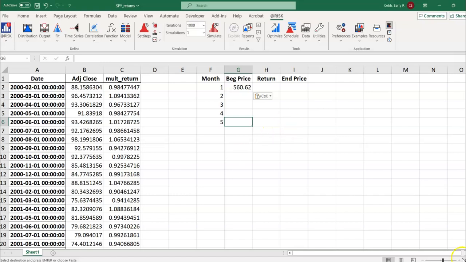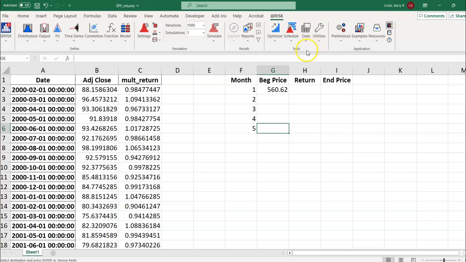Now what we'll do is fit a distribution for the return. And so we're going to assume that these multiplicative returns have what's called a log normal distribution. And based on empirically the time series that these stock returns typically follow, that would be the distribution that they would have. So we'll see what that looks like.